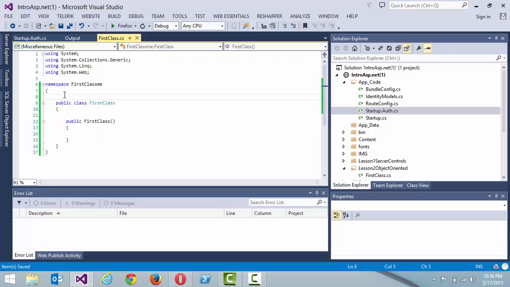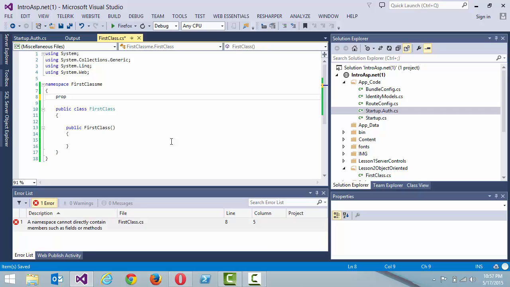So for example, I'm going to create a variable, and one shortcut you can use in Visual Studio is if you type prop, P-R-O-P, and then press tab, look what you get.